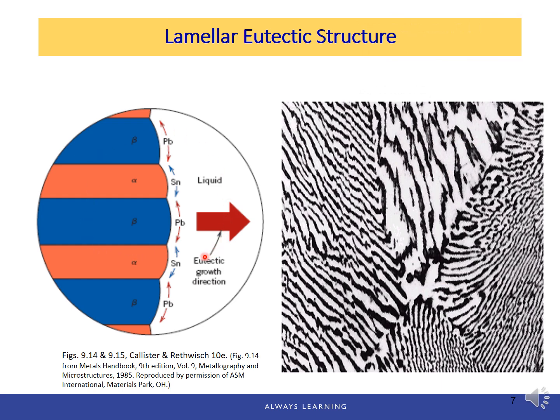This figure shows the atom redistribution during the lamellae growth of the lead and tin eutectic structure. So we have solid formed in the liquid and gradually growing into the liquid, following this direction, since this is the liquid portion. And we know alpha phase is the solid solution of lead with some tin inside, and beta phase is the solid solution of tin with some lead inside. So the tin atoms from the liquid prefer to dissolve into the beta plates, and the lead atoms diffuse into the alpha plates. This alternating layered structure eases the movement of the corresponding atoms into their corresponding phases.